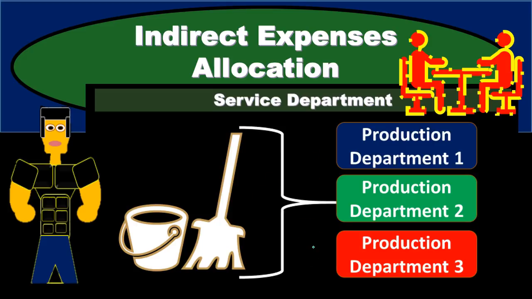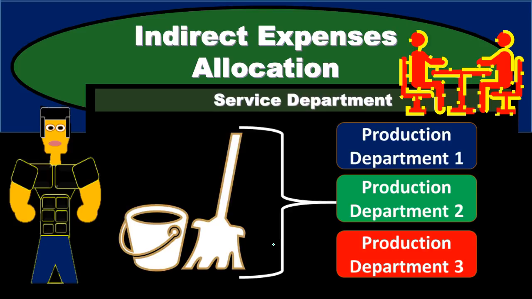We're going to have to use some type of percentage method. And to do that, we'll typically use some type of activity base in order to allocate that. For example, if we're talking about maintenance, usually the square footage that is being covered is going to be a relevant activity base, because it would seem reasonable that the maintenance would spend more time on the larger areas than the smaller areas. And if we use a proportion of square footage as a percentage to then allocate the cost between the departments, that seems like a fair way to go.